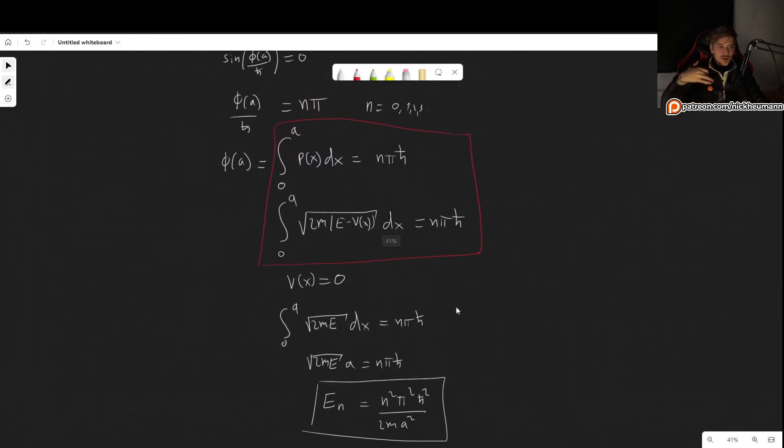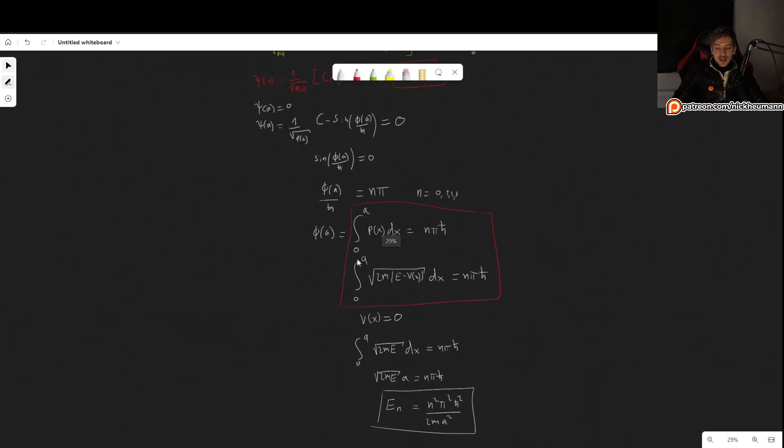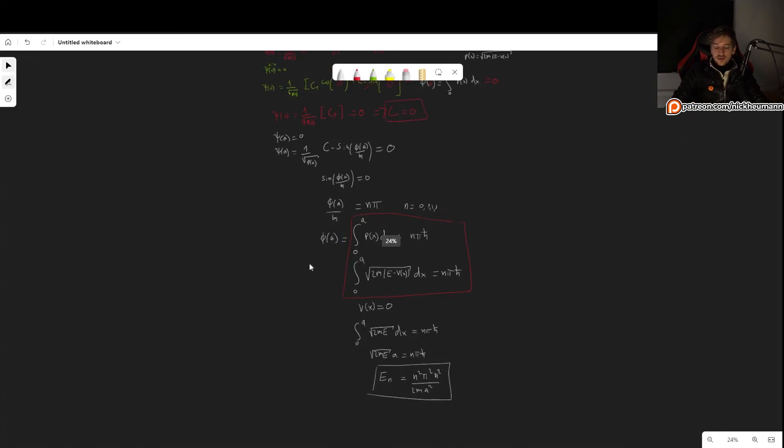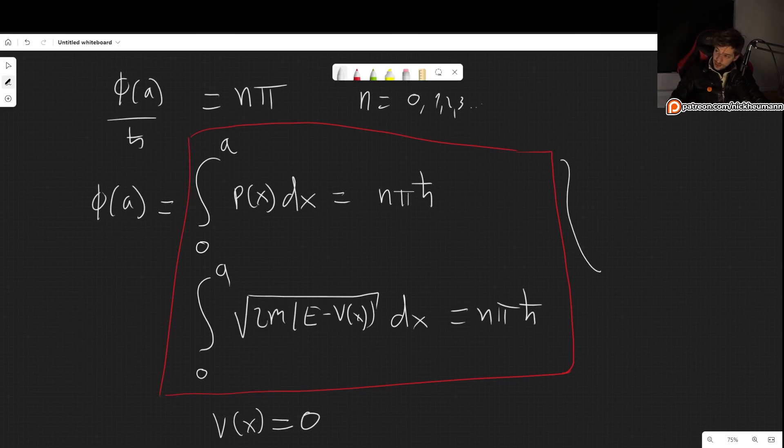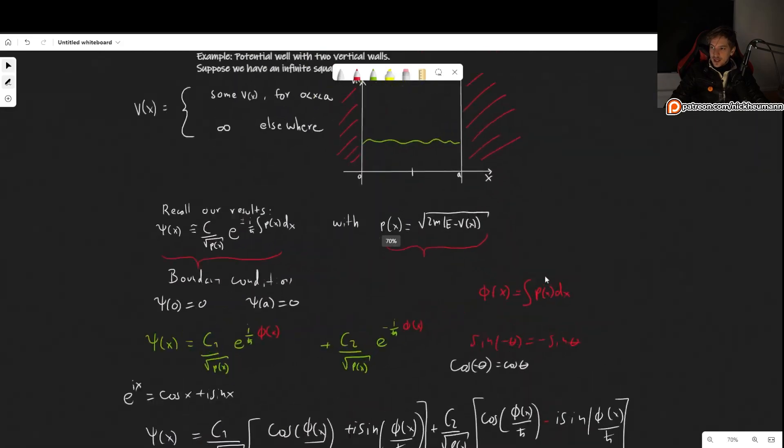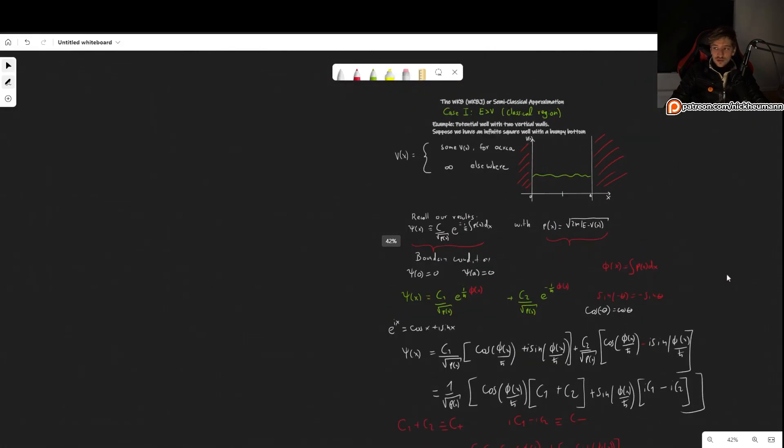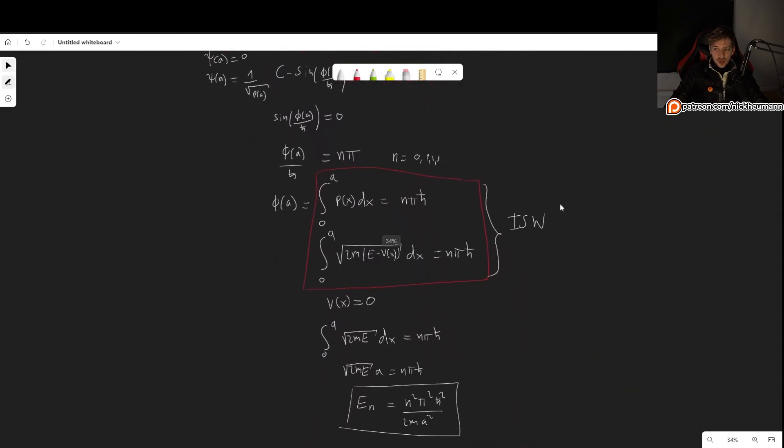That's how easily we can find the energy level of the infinite square well. And of course, we can do this for any other configuration. In the next video, we will do an example from Griffith's 8.1, where I will show you how to do it for another kind of potential. But as you can see, using the WKB approximation, we have gone from having to solve the Schrödinger equation to simply solving one integral. So we simply have to use this formula and we're done. But of course, you have to understand the limitations. You can only use this formula when we're dealing with an infinite square well. Otherwise, you have to just go back a little bit and start off with our general formulas. But it's still going to be much, much easier than having to solve the Schrödinger equation.